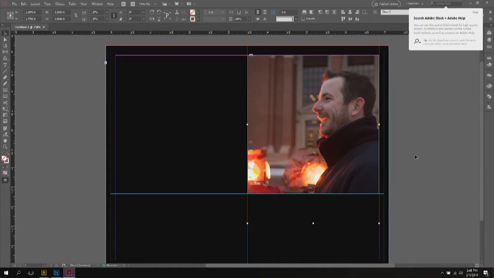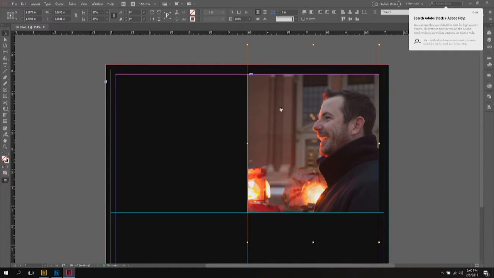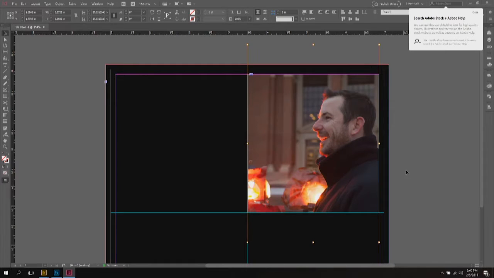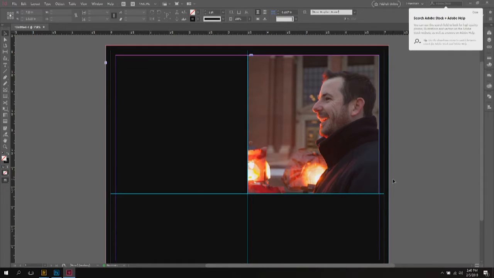There we go. Now that we're here, I can see the corners of my image. So if I wanted to, I can just grab one of these corners. I want to hold down the Shift key. If you hold down the Shift key, that makes sure that you scale in proportion and I don't pull it and make Anthony look really fat. So we're going to hold down the Shift key, and I can resize it this way too. Now, I've made it smaller than my bounding box, so I'm going to pull it out here. Okay, so we'll just leave him right there for now.